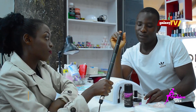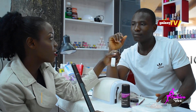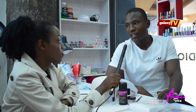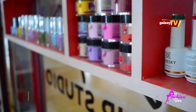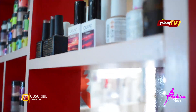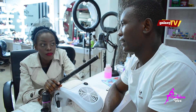For how long have you been doing this? I've been doing this for six years. I have different options — gel, acrylics, hard gel, dipping powders — every kind of nail you've ever thought of. How long do they last? It depends on the daily habits of the person. If someone is constantly touching water or overwashing, it affects them. But for acrylic nails, they last about four weeks — that's one month.